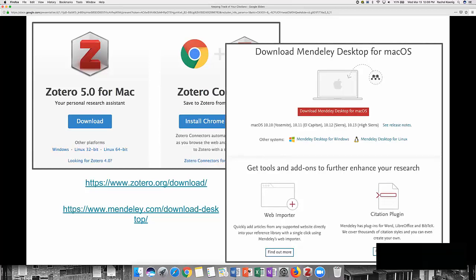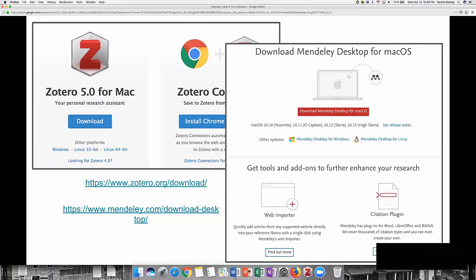Both programs have a few different things that you'll need to download. So it's not just one and done. There are a couple of things that you have to download. Both programs automatically know that I'm working on a Mac computer, but you can download either program to a PC as well. That's completely fine. But I'll first need to download the application. I'm going to call it the desktop application to each computer that I regularly use.